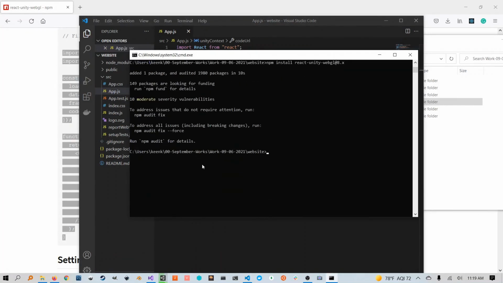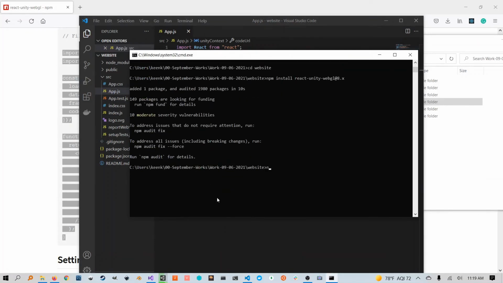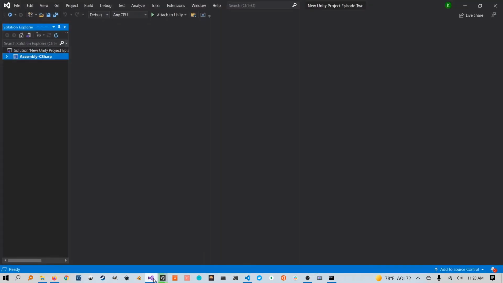Where are we at? Did it install everything? Yes. I'm going to do npm start. So now it's going to create or start up our server, development server, localhost 3000. And this should have our default. It actually won't show the default React page because I've already edited it. And this is the default. This is basically what we added. This is the screen of the script info that we added over.